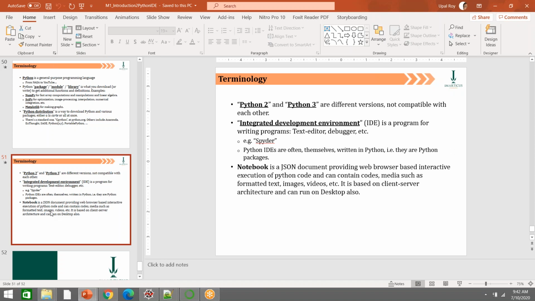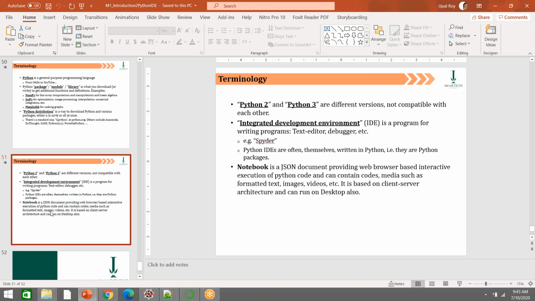We will see some of those functions, like f-strings, which were introduced with 3.7, and I think that will definitely be helpful for us, and we are going to use them for our class. Then there are integrated development environments, that is IDEs, which are for writing programs, for text editing and debugging purposes.